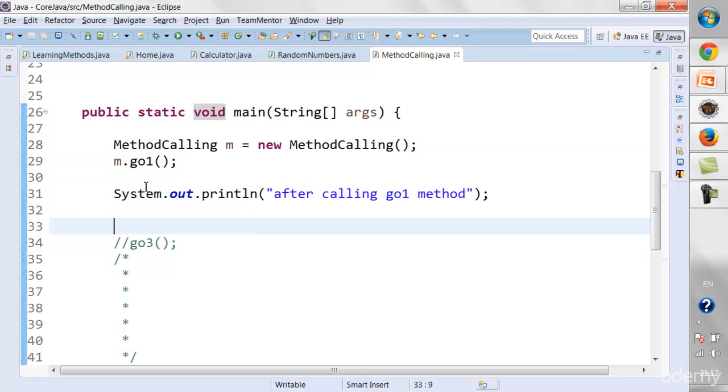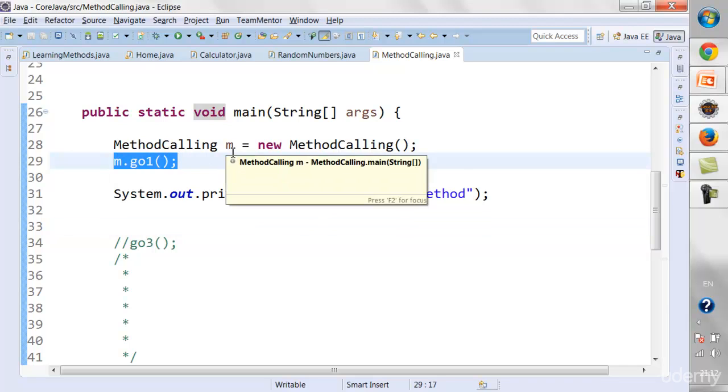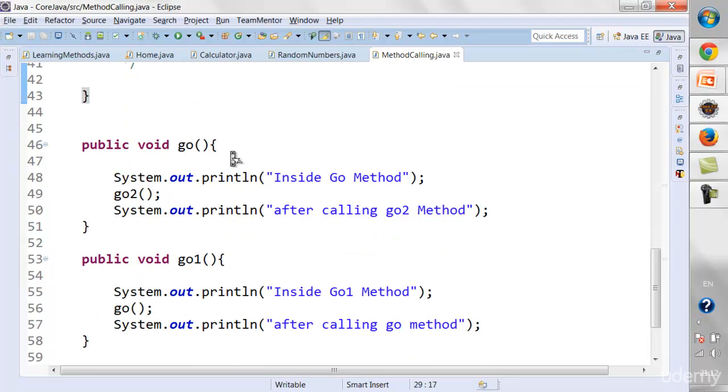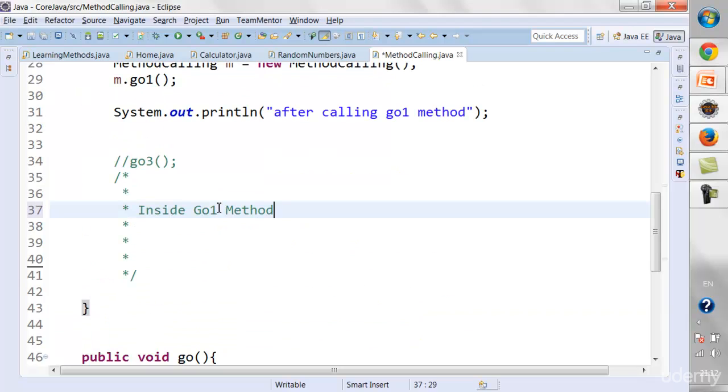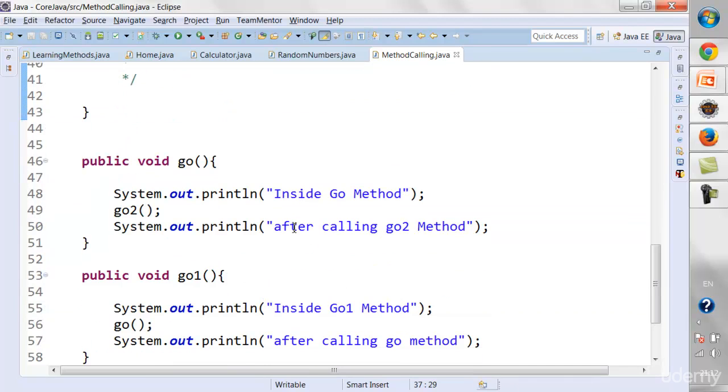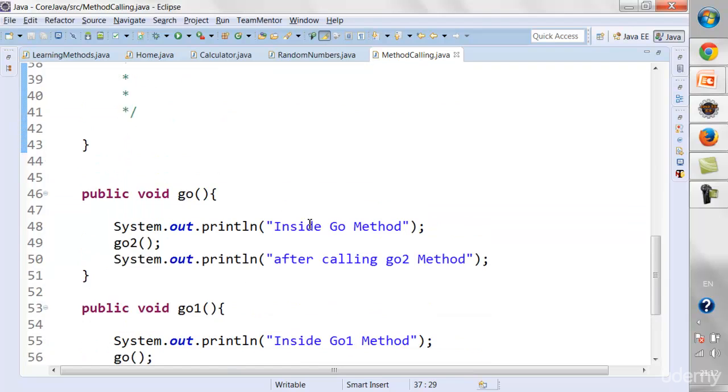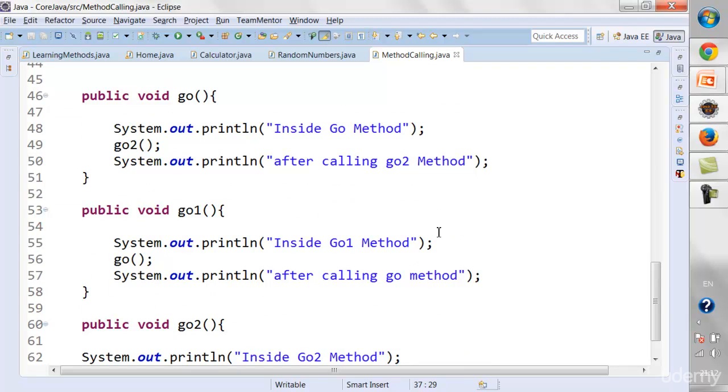So the very first thing that will be called is the go1 method. It will go inside this method, and it will print the very first thing that is inside go1 method. Now after that, what will be executed inside go1 method?